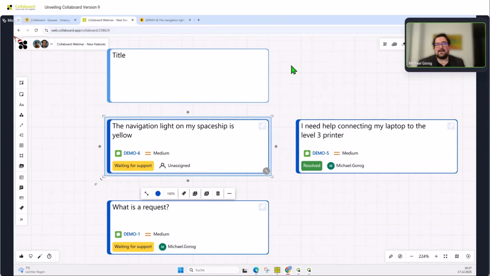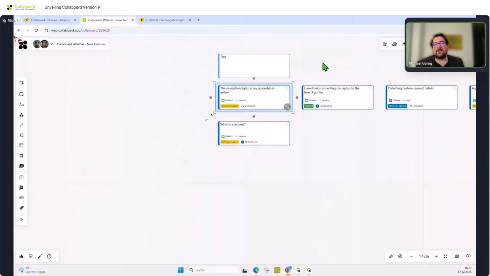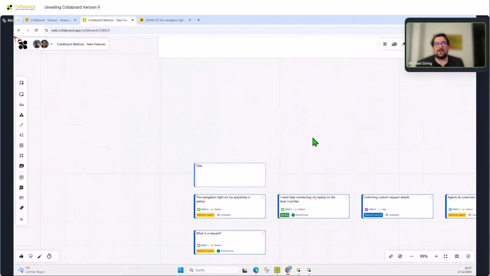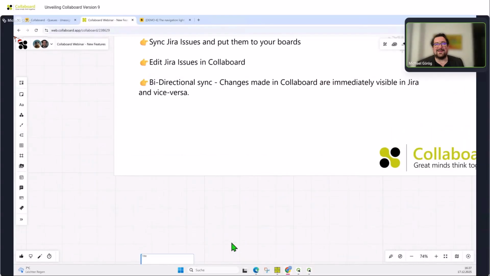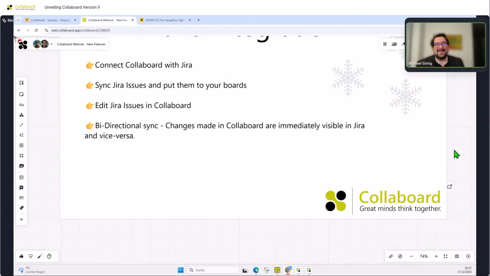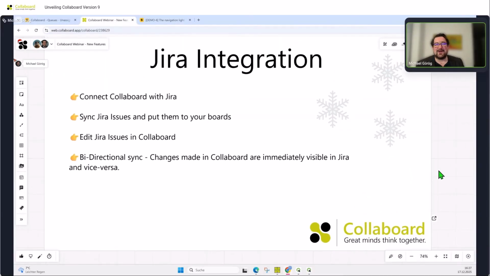it has less complexity than Jira, and everybody can see the status of tickets directly on the board. And this allows you just to create more transparency for all stakeholders, especially also management, directly on the board itself. It's a feature we wanted to do for a long time, and I'm very happy that it turned out that well. And it's available for all the users having an advanced or enterprise subscription. Yeah, and this is what happened just in the last few months.